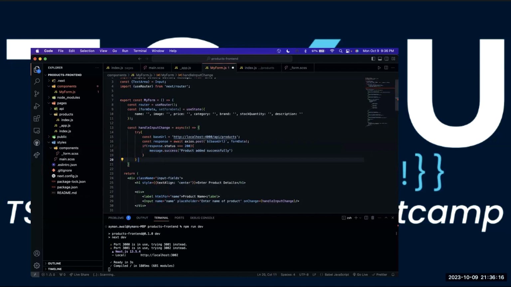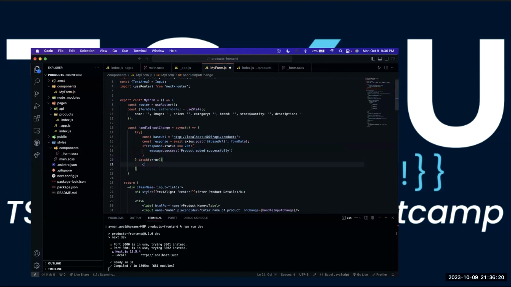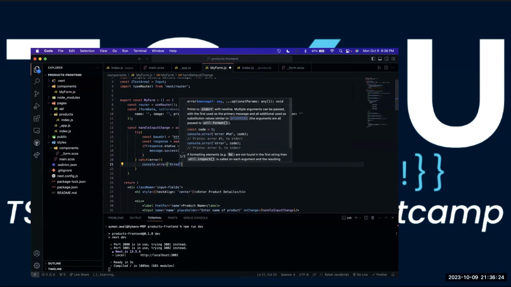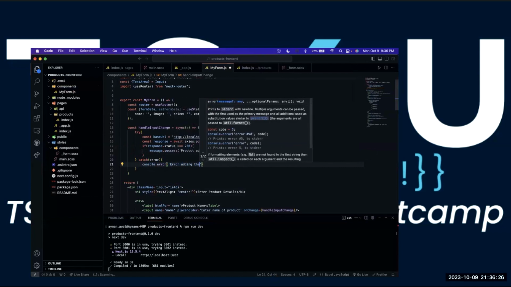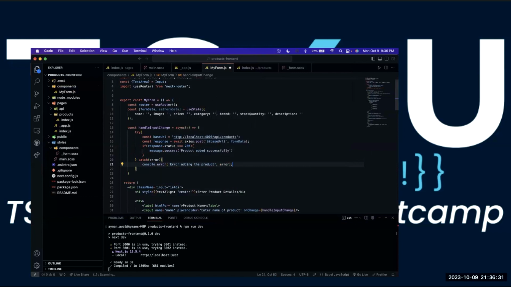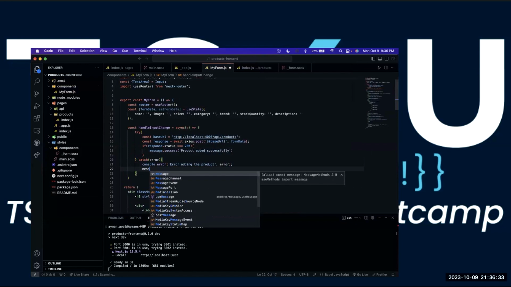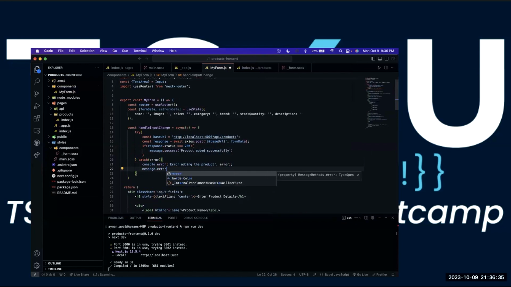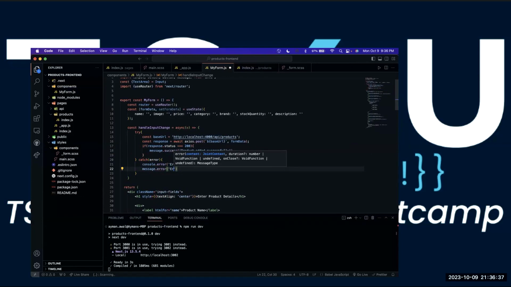And otherwise, we're going to catch the error. So error adding the product, because there was something wrong. So we're also going to console out the error. And we're going to give an error, which is error adding product.